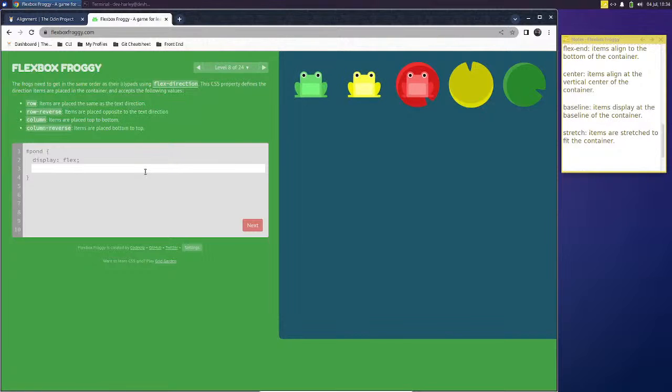Okay, so the frogs need to get in the same order as their lily pads. Flex direction. This CSS property defines the direction items are placed in the container and accepts the following rules.